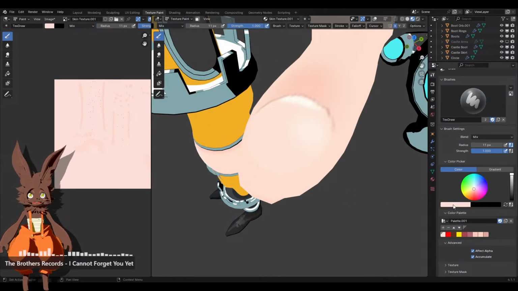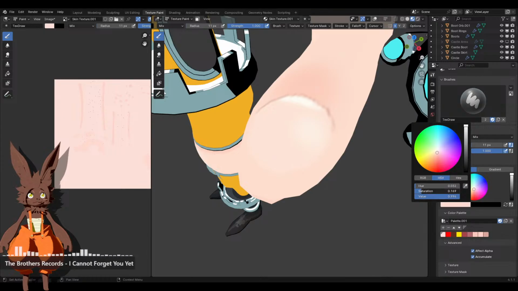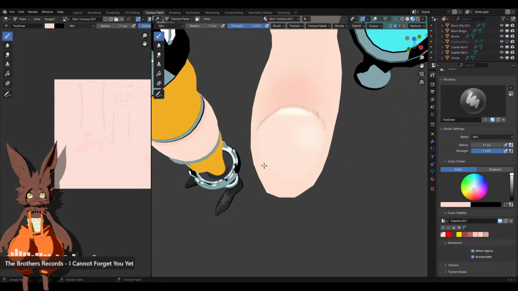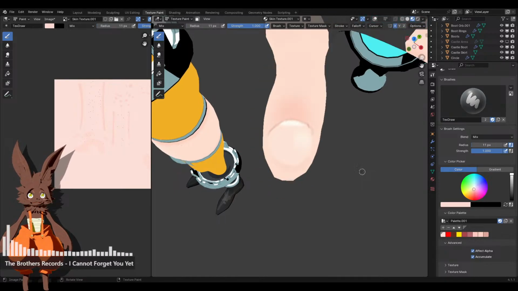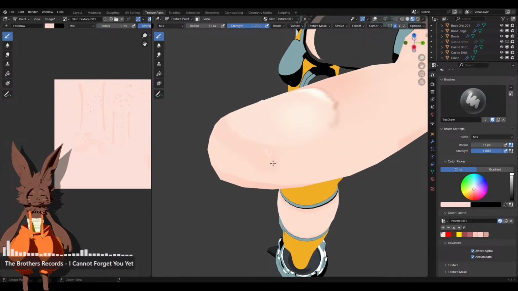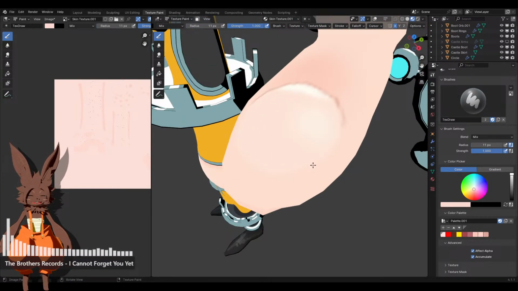We need to color that barely anything. I mean, that's barely something, but still, I feel like that's... It's too hard to see what you're doing.